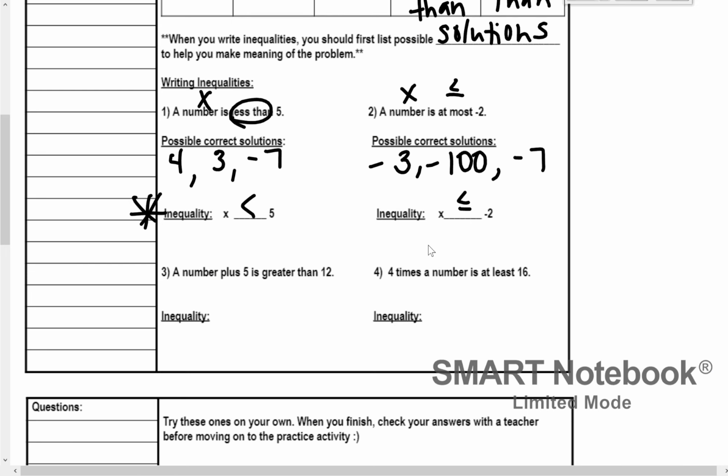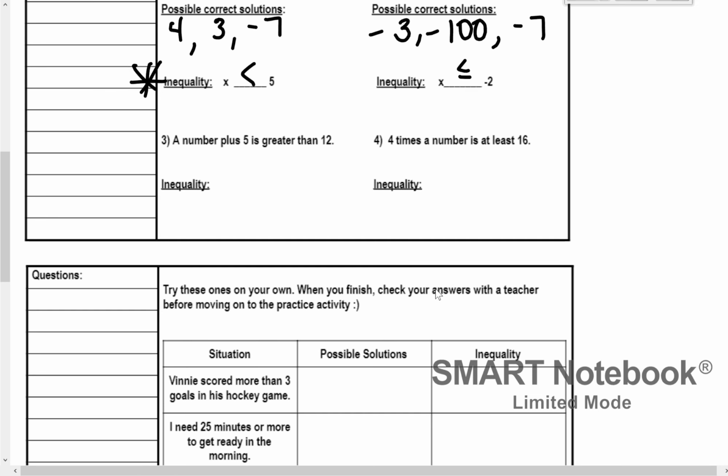But we're going to take it even a step farther. We're going to have a number, which we're going to represent with x, plus 5 is greater than 12. For ones like this where there's like adding, multiplying, dividing, we don't have to think of possible solutions. That might be a little too hard. And we just want to write it as like the number sentence like we did with equations, just left to right. Okay. So our inequality is just x plus 5 is greater than 12. If you want to pause it and try the next one on your own, you may.